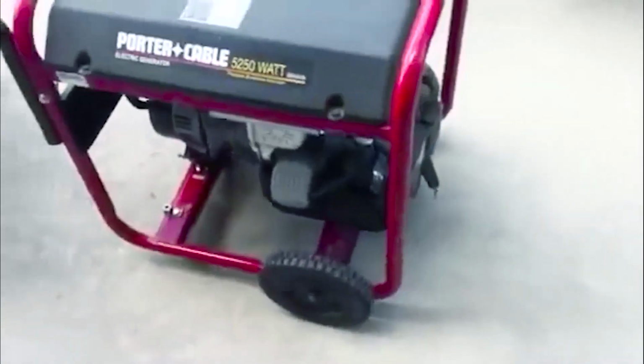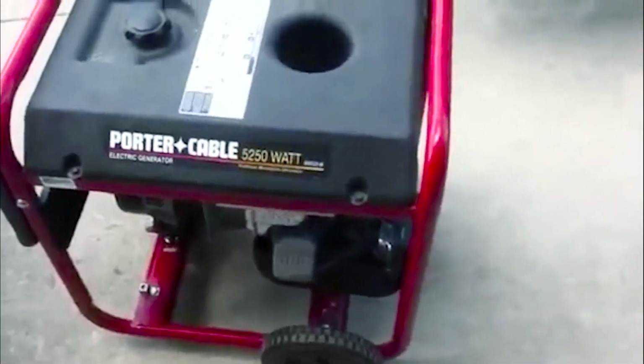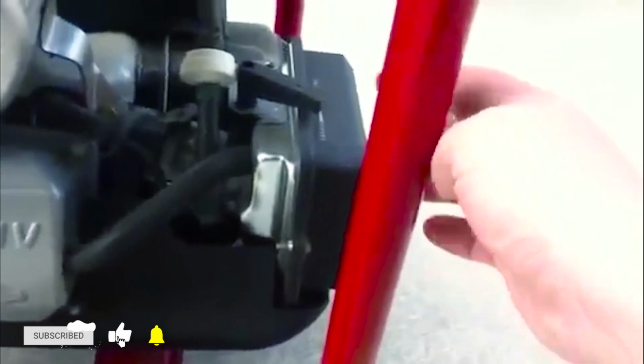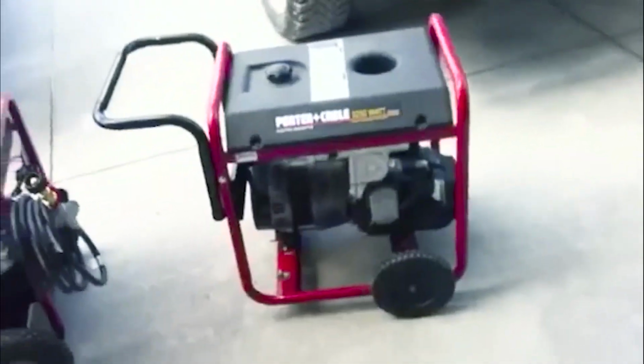And for any of you that have one of these, and this is going to be the most popular generator size, as far as wattage from 5,500 watt to 5,200 watt, like I'd said before in a previous video, where your choke is, this right here is your air filter cover. Pull it off, pull off your air filter, your carb's right here. Right down in here is where the little donut thing will stick on, if you can see in there with my big hand. Right in there. It's a very easy conversion to do on one of these.